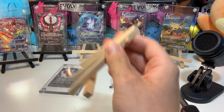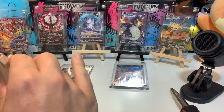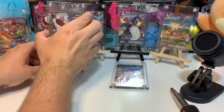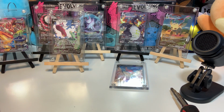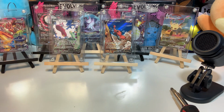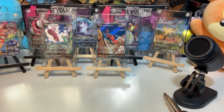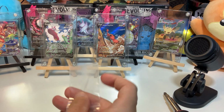I have these mini easels to prop them up on. I think it looks nice. It looks good. Here is our new alternate arts slabbed up for protection. The little bag the screws came in.